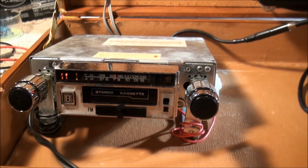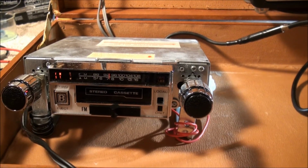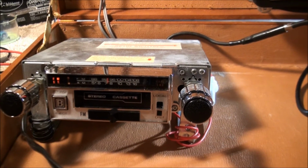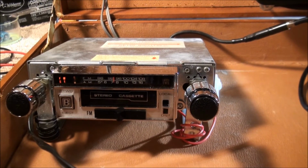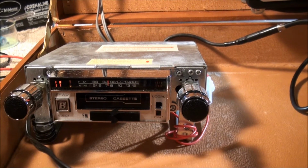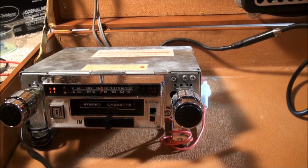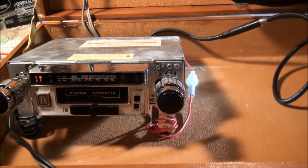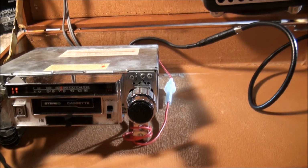So, radio works very well on both AM and FM. Local and distance don't seem to do anything. Actually, I seem to get a little better reception on distance. Cassette player works fine after all these years. I think this is probably an early to mid 70s unit. Not 100% sure on that.